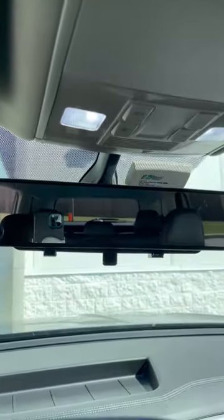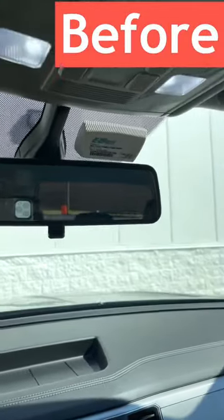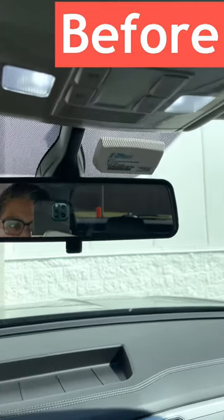Now, as you can see, not only are you looking out the rear view window, but you're also able to see out of the second and third row windows, which is a huge benefit when you're riding along on the highway with multiple lanes. It's even crazier when you see this back-to-back because you can basically only see the rear window with the stock mirror.